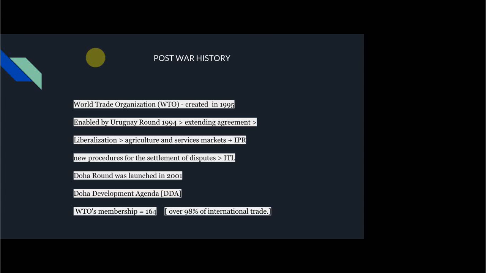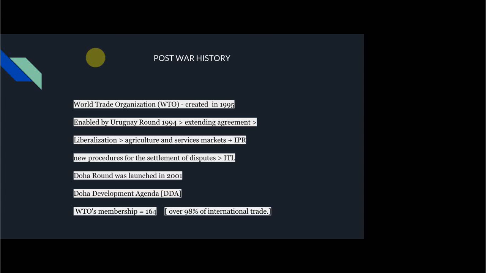So this is the framework that you had, and you continued with that, and then eventually we had a new round called the Doha round, because it was started in Doha, Qatar. This came up in 2001, and it is still going on actually. It's very difficult to get agreement on because India has also been pressing certain demands. We are one of the countries that is holding up the finalization of the Doha round, because we are not getting some of the things that we want.